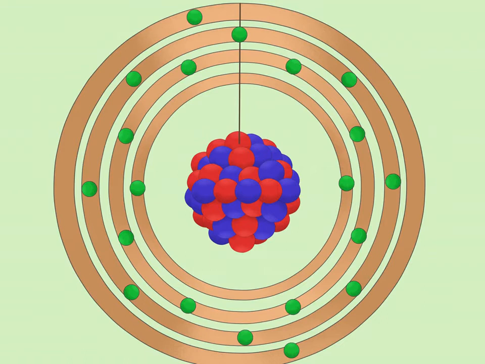Glue on the electrons. Glue two small craft balls to the small circle, eight on the medium circle, eight to the large circle, and then two to the extra large circle. These will resemble all the electrons on the atom.